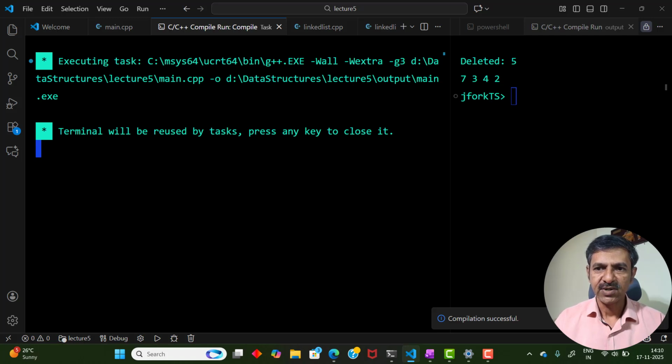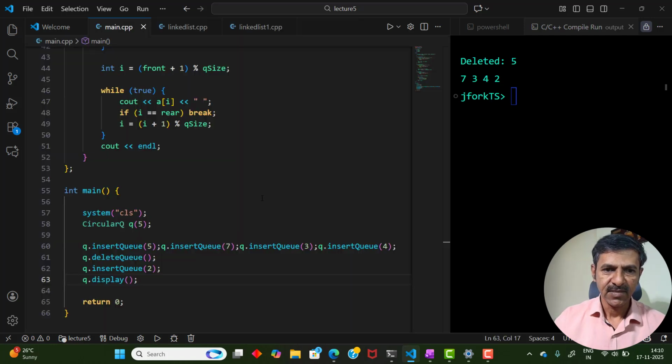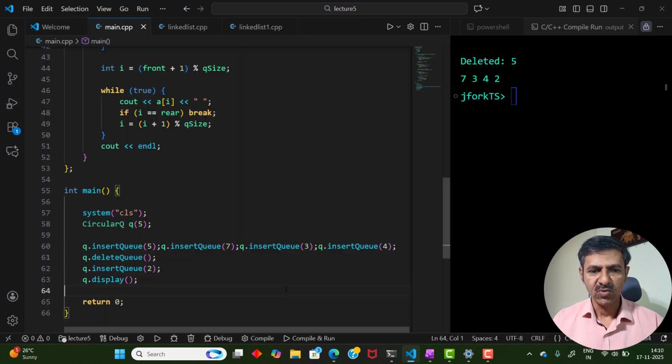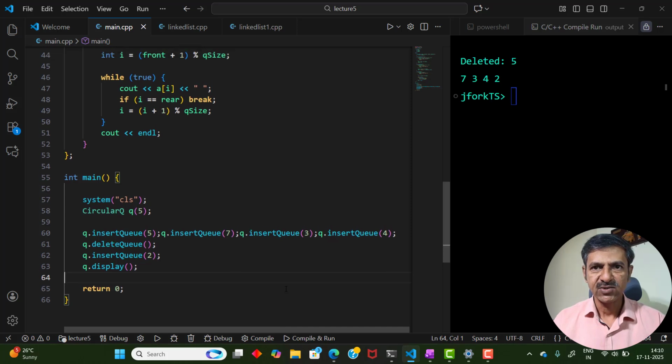So 5 was at the front of the queue, that was deleted, and there was room for the new element to be stored, and that gets stored at index 0. Okay. And you will see that the queue is again in proper order. So circular queue is more efficient than linear queue in terms of the memory utilization. Okay. So did you follow what I have explained so far?